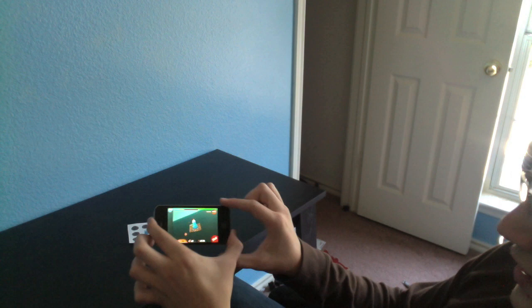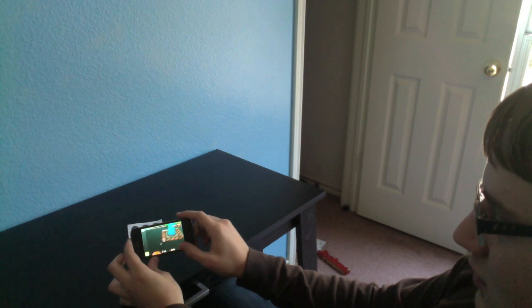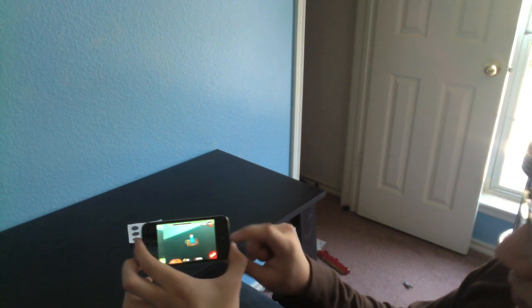It's really cool. And again, if I zoom in closer, the tower gets bigger. You see I can get a more detailed view here. It's a really cool app as well that uses augmented reality. Really cool.